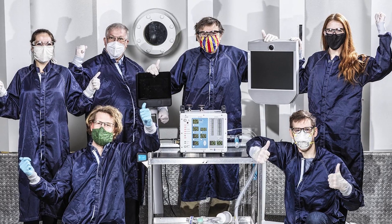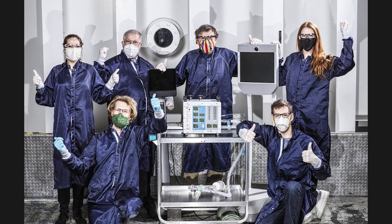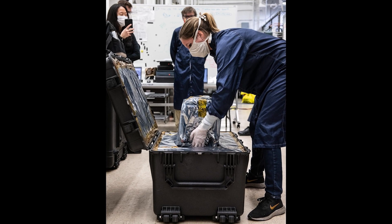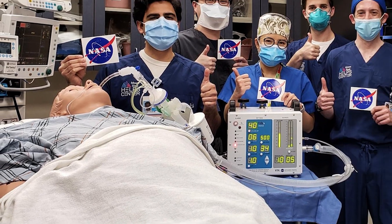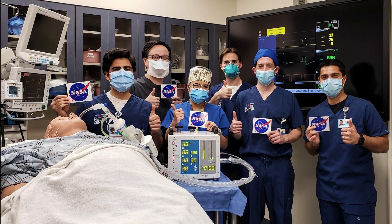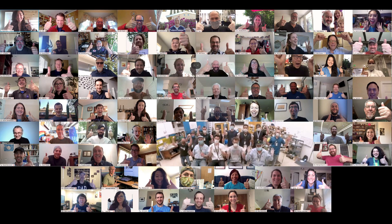37 days after they first learned what a ventilator was, the team stayed up the entire night, and in the morning they had finally finished their first working prototype. They packaged it up and sent it to Dr. Levin at Mount Sinai Hospital in New York, where they tested it on a human testing case to see whether the ventilator worked. And it worked. Everyone was super excited — but they're even more excited today, because there are 27 organizations all around the world now creating these, in Nigeria, Brazil, India, and dozens of other countries. It all started with that simple, powerful question: is what I'm doing right now the most important thing I should be doing?